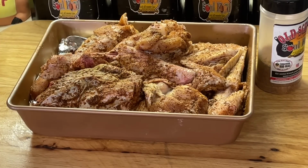But electric smokers, number one, they're easy to use. They don't use a lot of electricity. Number two, they don't use a lot of wood. You just use a few wood chips, and it's so enclosed that you get the full effect of the flavor of the wood. Not as much as the old school wood smoker, but it's very, very close, y'all, if you do it correctly.